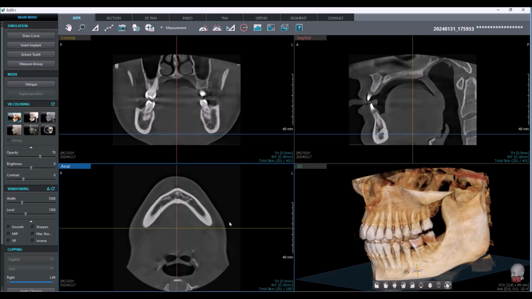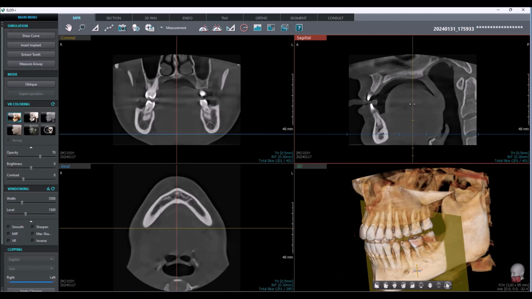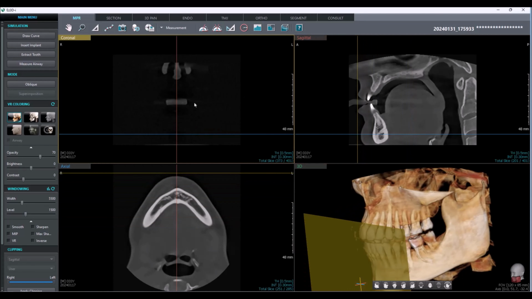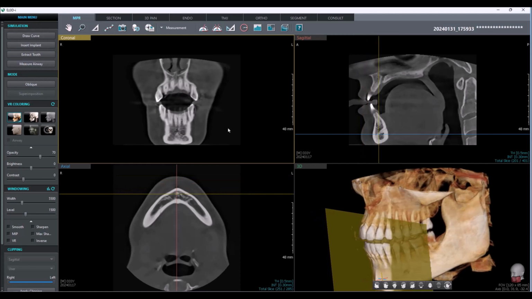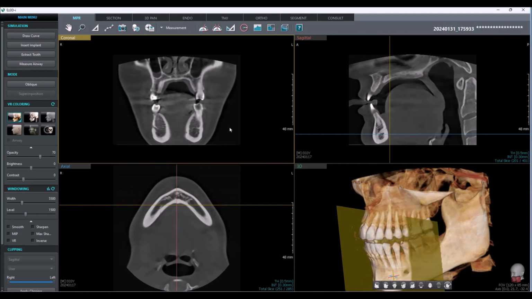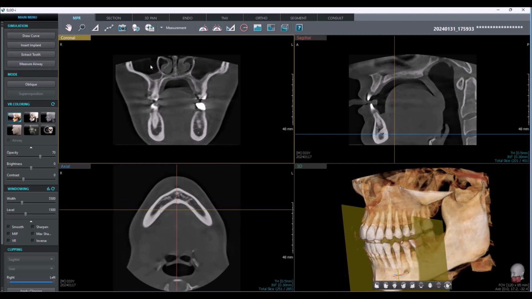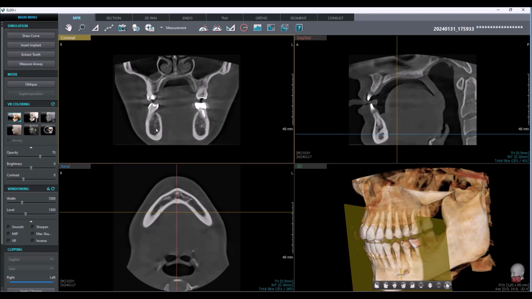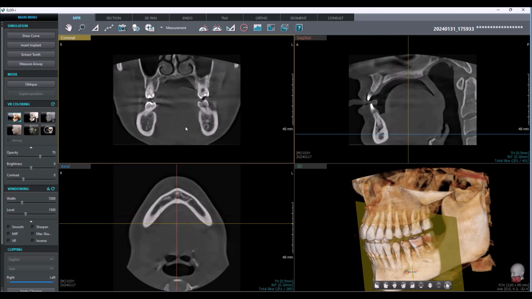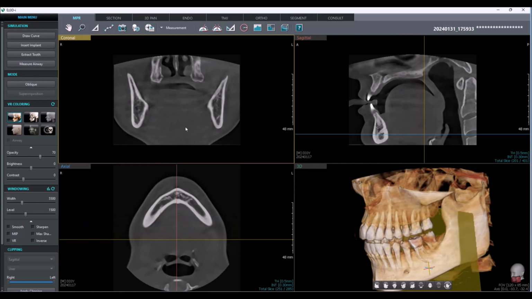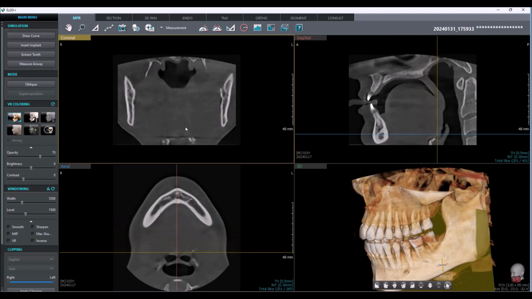That is my first step in reviewing my image. Next, I'm going to move my coronal slice to the front of the scan, select the spacebar, use the wheel on the mouse, and let's scroll anterior, posterior, going through 8 and 9. Gives a good visualization of our maxillary sinuses, that sinus floor, width of our ridge, height of our ridge. And I'm following with my eye, going all the way posterior back through the entire scan.